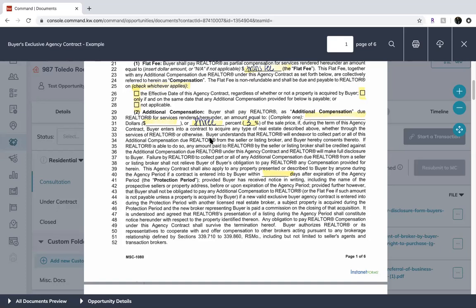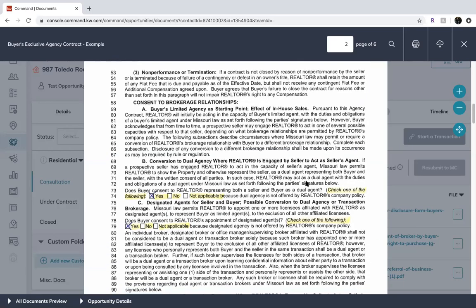And then as you go down here, here's a protection period. So as I mentioned above, your agreement may be for 120 days. You may want to put 90 days for a protection period, meaning 3 months. So if you showed them a property and you were involved with it, but for some reason after your agreement ended and they went ahead and purchased the property, you could receive compensation from that, helping them seek that property out. So normally 90 days goes in this box.